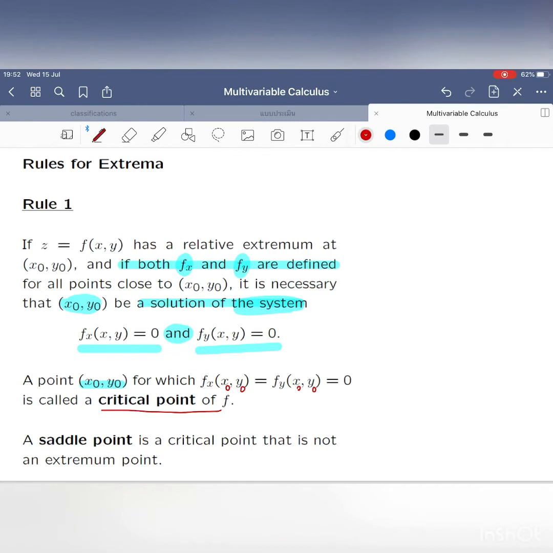Of course there will be some critical points, as it is the same thing as your single variable. The critical point can be the point that gives you a local or a relative max. It can give you a relative min, or it can give you nothing again. And by nothing here, it means that it will give you the so-called saddle point.